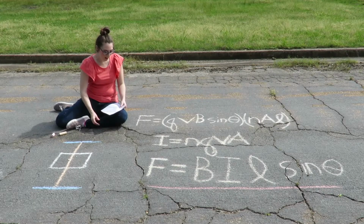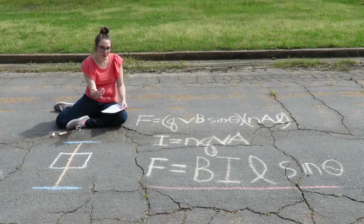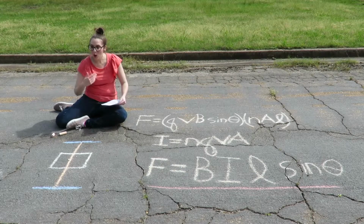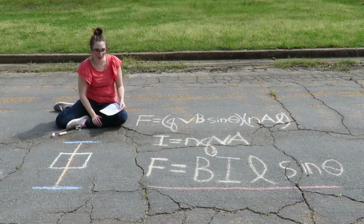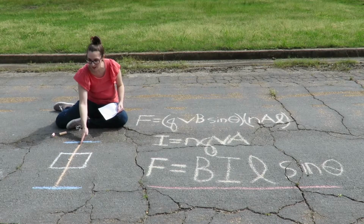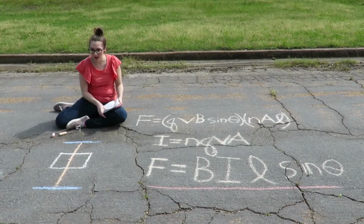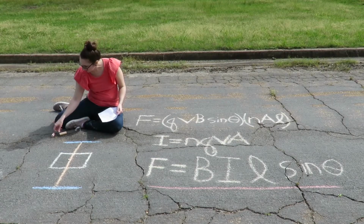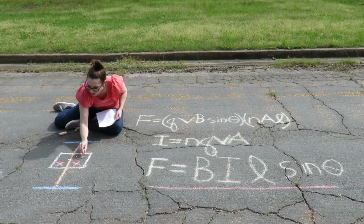So let's talk about the magnetic force on a current carrying conductor. Now, if a single particle feels a magnetic force when moving through a magnetic field, then a wire with a current moving through it must also feel a magnetic force. So here I have a wire, that's my orange line here, and I've got some box inside here where I'm going to place a magnetic field. Okay, so here I have my wire, and then I'm going to place a magnetic field into the board. So I'm going to make my X's into the board.